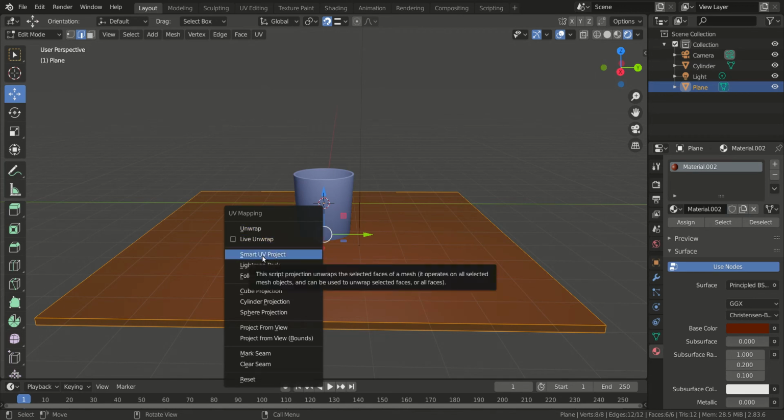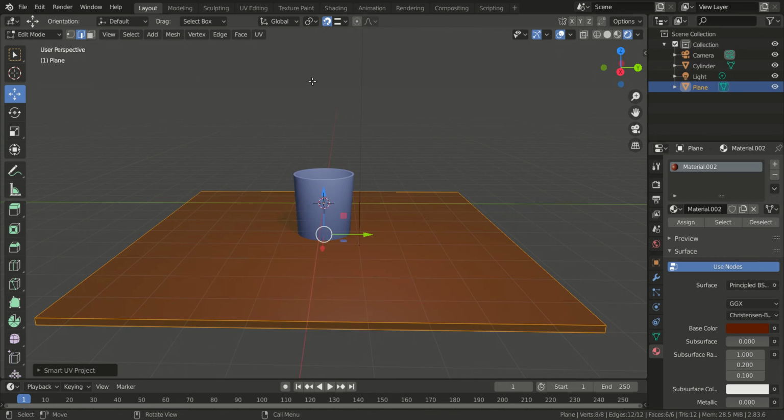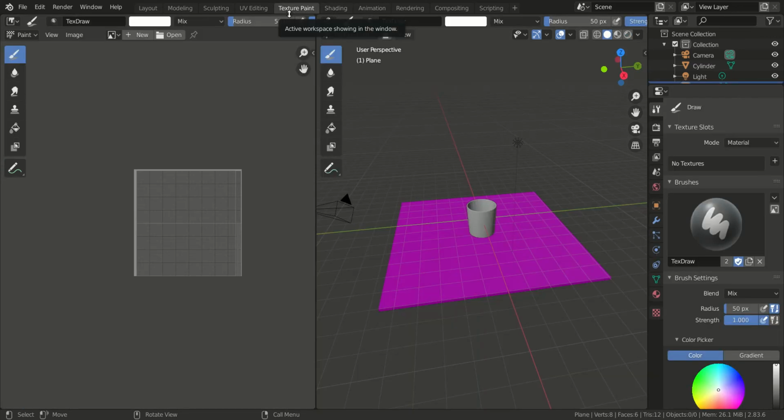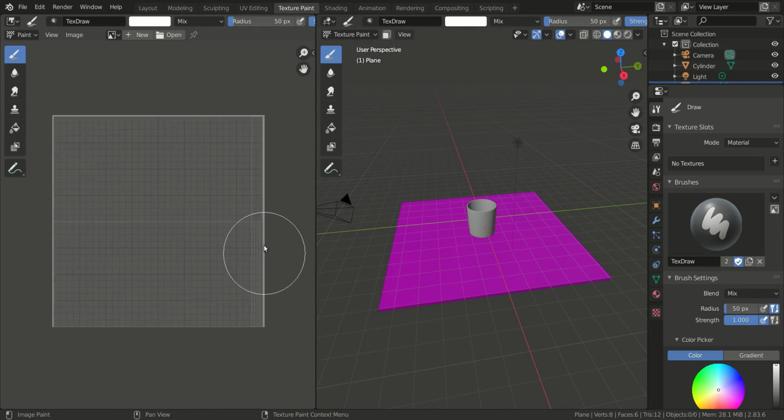And what we'll do is we'll use this Smart UV project here. We're going to leave everything the same and press OK. And now, yes, that's exactly what we needed to do. So now if you look over on the texture paint here, we have all these little extra boxes here.